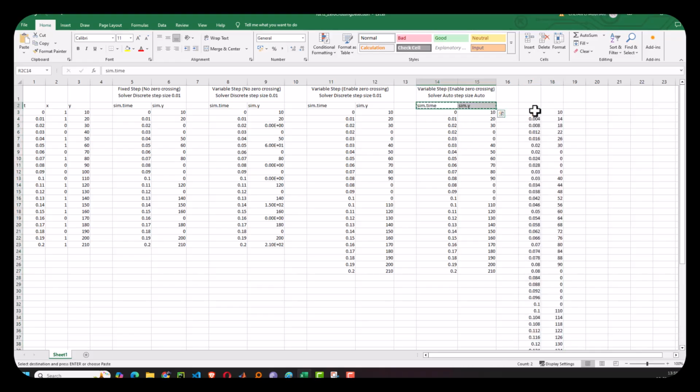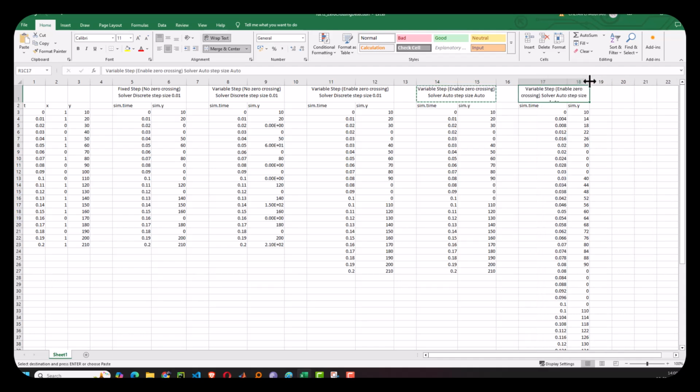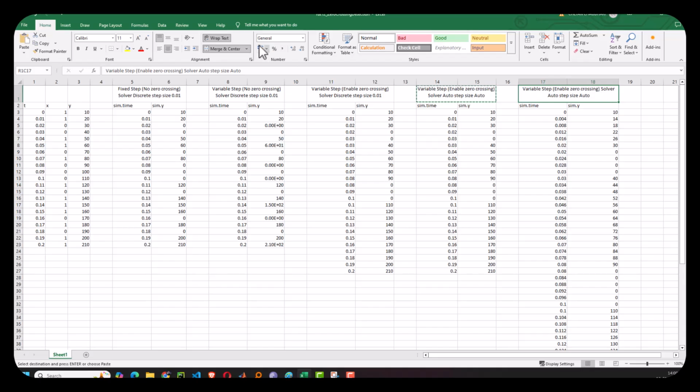We'll copy this, paste, and we'll merge this first, copy, this will wrap. Variable step we have, enable zero crossing we have, solver instead of auto, here it was discrete, and then step size auto.